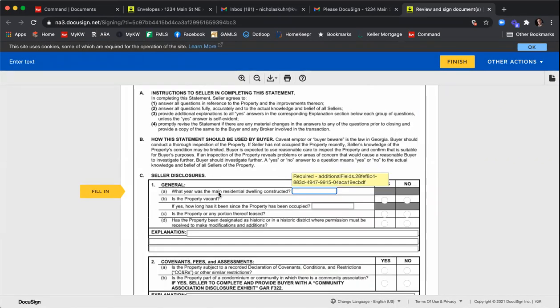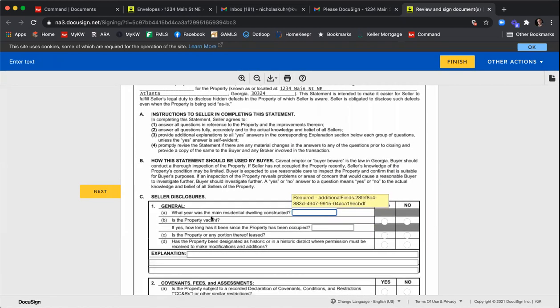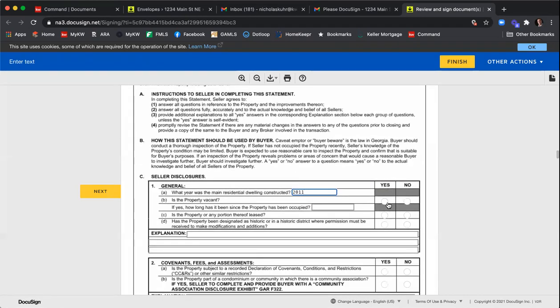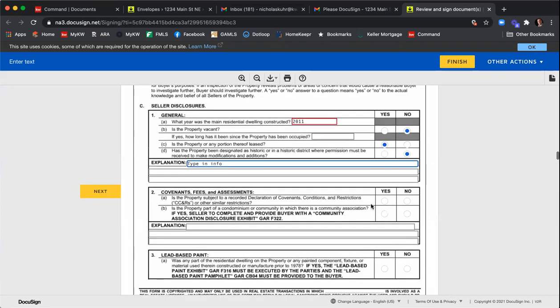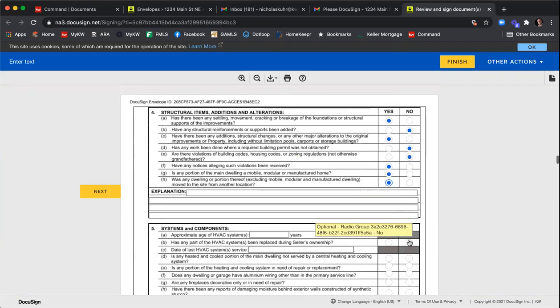And now it's going to jump to that next required field, which is the seller's property disclosure. And this is what I was saying, if you make this what year is a residential dwelling constructed, you can have your clients fill that in, and it makes it a lot easier for them to then come down here and check all these boxes. And then they can type in info here, scroll down. And I'm not going to check all these, but I just want to do some of them. So when Pepper goes to sign, you can see what it looks like.